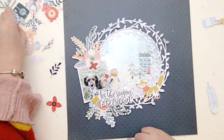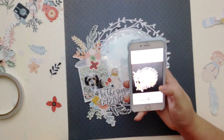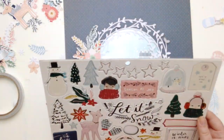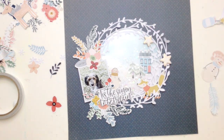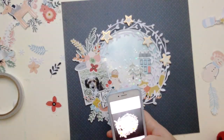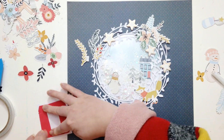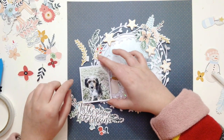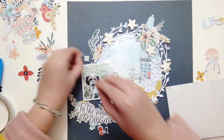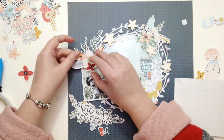I was like, I'm not going to use all the florals on this page, and then I ended up using most of the florals on this page. But they're so good, they're so nice. We also get the crepe paper snowflake chipboard sheet in the kits, and I'm just adding a couple of those stars around the wreath. I felt like I didn't need too much more. I just added another cluster of flowers on the top right, and that balanced out the photo on the one side.